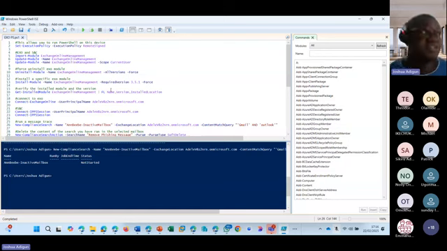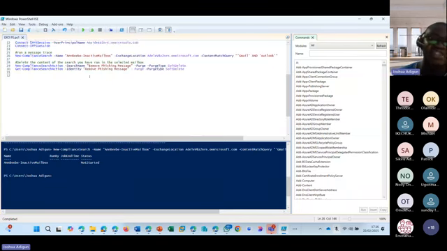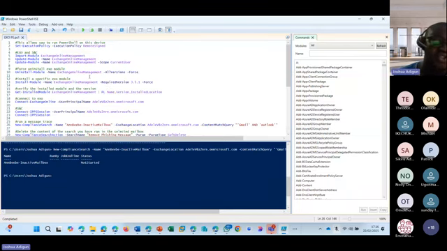So first, I would have to connect to my SharePoint Online Management Shell, and then also connect to the Security and Compliance portal using PowerShell. I have PowerShell scripts I've written that I always use for myself.